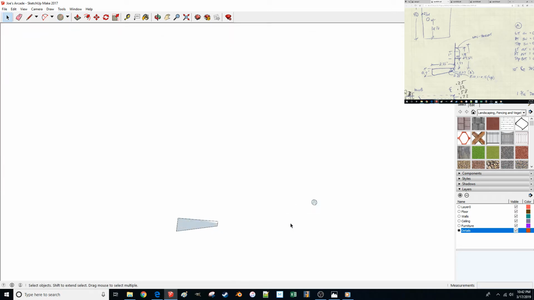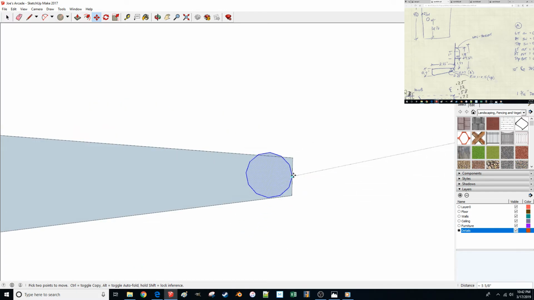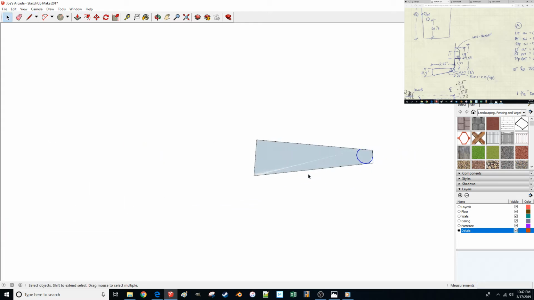And just looking at things here, I like the 0.15 better. So I'm going to move that up to here. And that coming to the midpoint actually looks pretty good. So I think I might just roll with it. Chop some of these off, and I'm going to keep that for the moment.